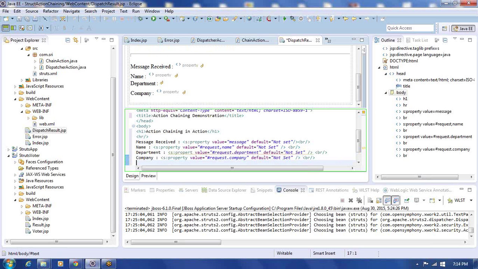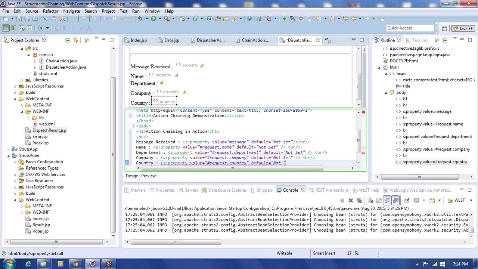Name is over, department is over, company is over. The other thing is country. Country, colon, then s:property, value equal to hash request dot country, then default equal to not set.